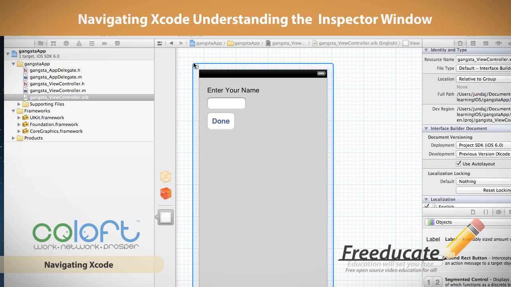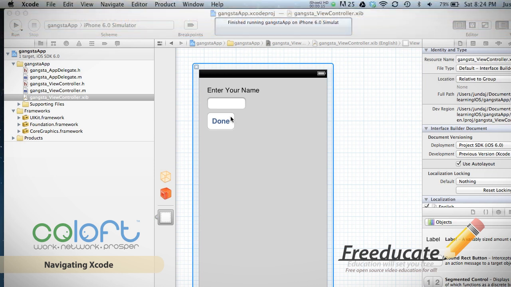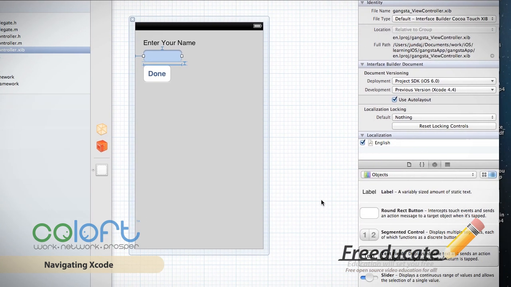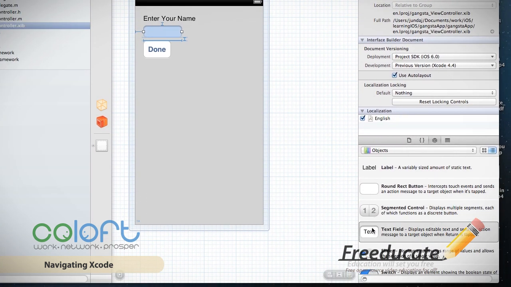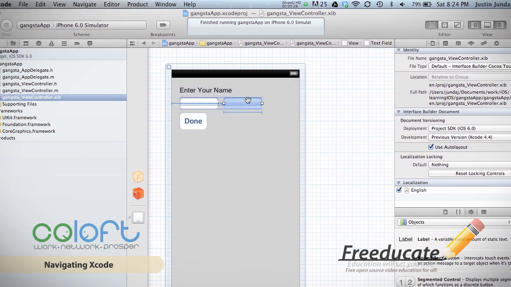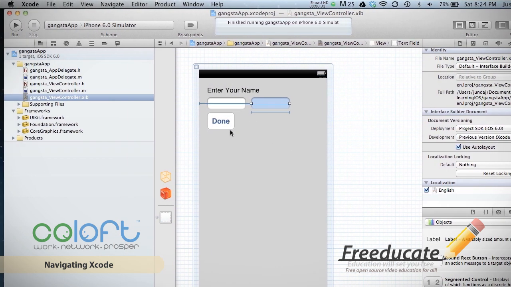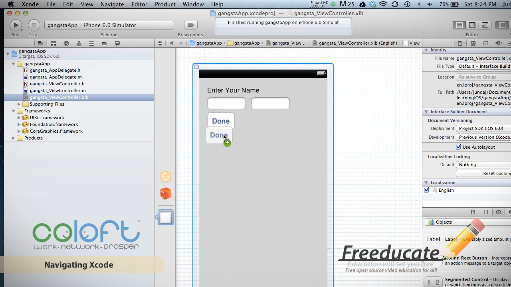So let's get started. Let's say, for example, you were creating fields for an address. They're going to enter their name, phone number, address. Well, it can become really annoying very quickly to go down to the library and start dragging out more text fields, and you have to drag out another one and another one, and so on. You get the point. Now, the real easy way to do this is just Option, click, and drag, right? And then it actually duplicates the object that you have selected.